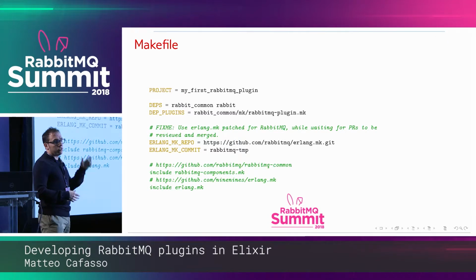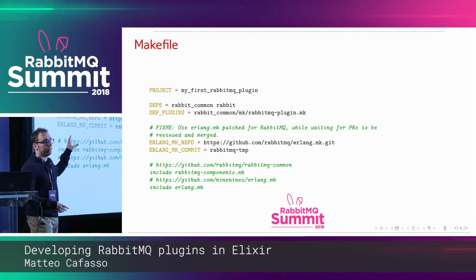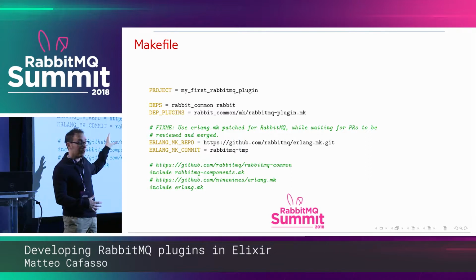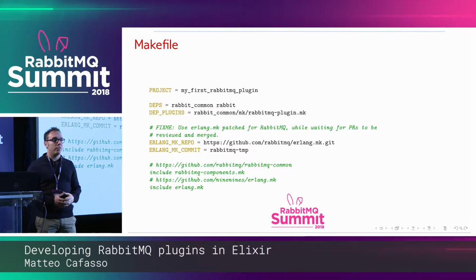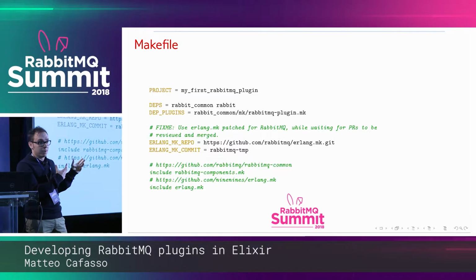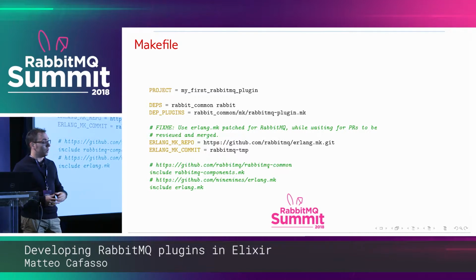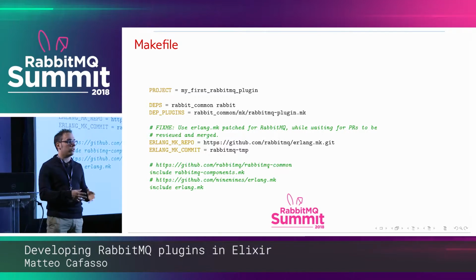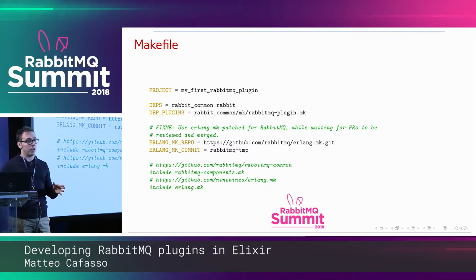So what we will start with, of course, is our makefile, which we place in the root folder. As you can see, it's pretty simple. We just define the project name and a few dependencies. Ignore the gibberish in the middle. Just copy paste that. Trust me, I'm an engineer. I know what I'm doing. It will just work. At the end, we need to include two external makefiles where the actual heavy lifting of the building happens: the RabbitMQ components makefile and the Erlang.mk makefile. You can find them in the project links. You just copy them alongside your makefile, and you're pretty much done. So you start with a project with three makefiles, and that's it.